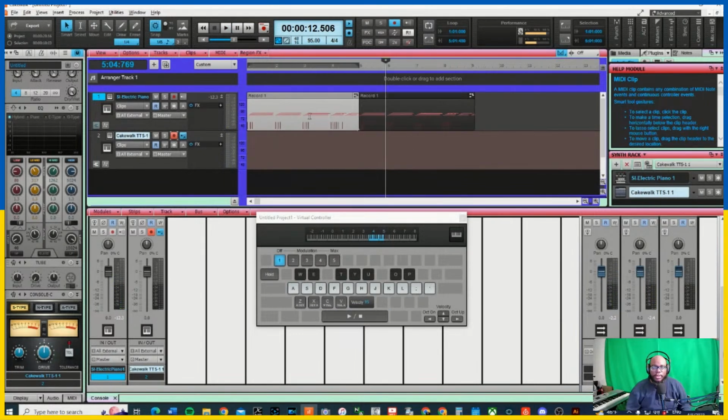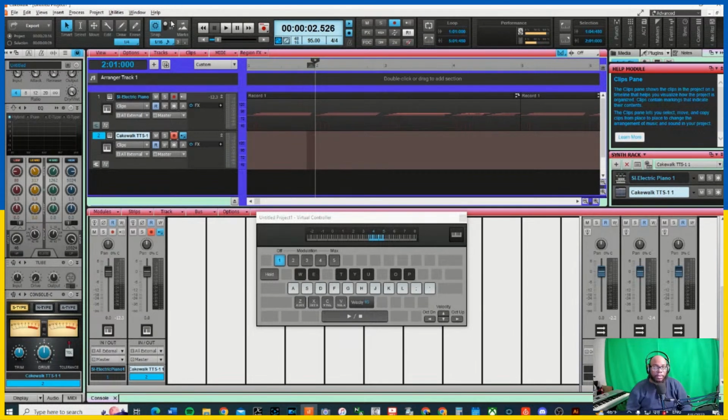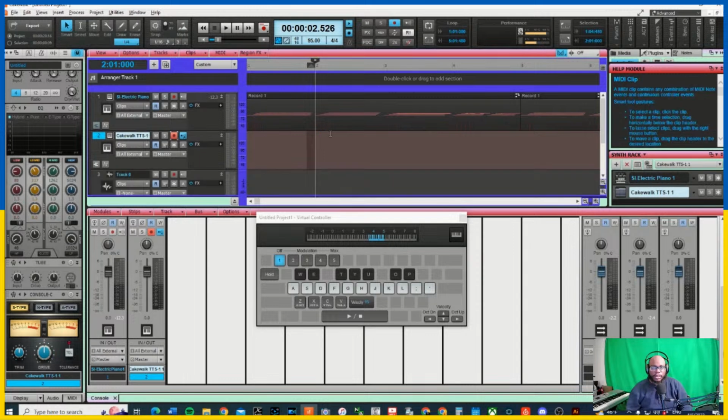All right, I think I am going to quantize that first part. So let's do this. Split this. Turn the snap off for a second.